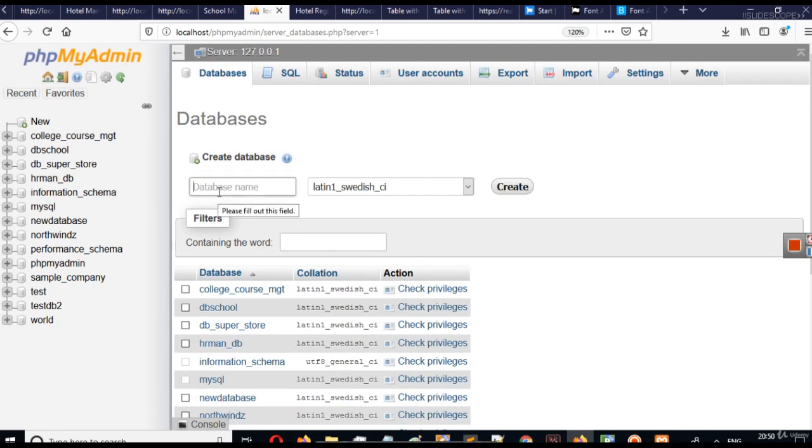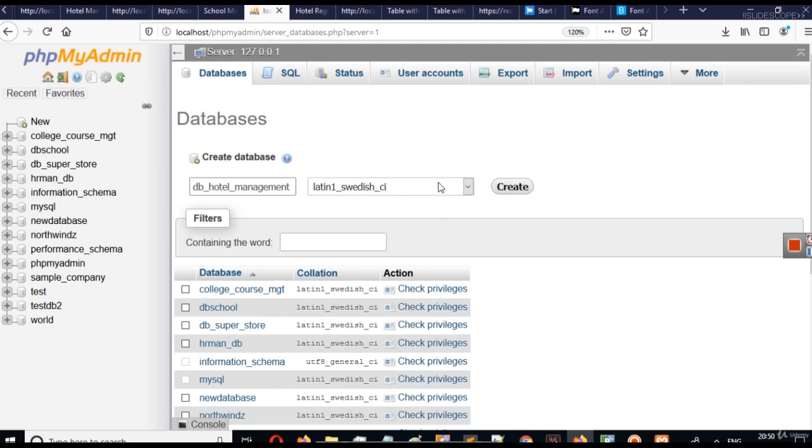Let's say name of our database is hotel_management. I can call it db_hotel_management, so that by using this db prefix I know that this is a database.